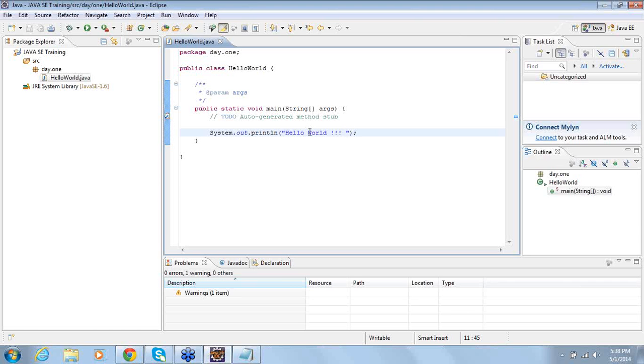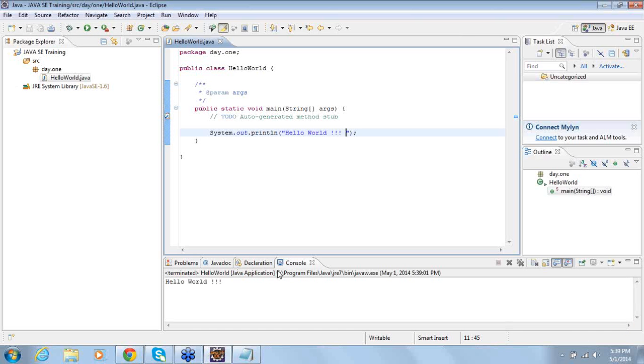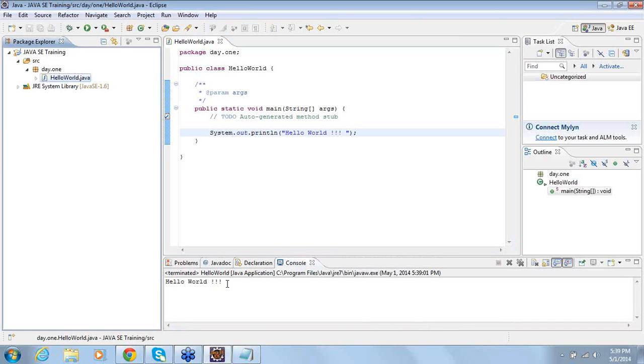But how do you run this? I said earlier, your JVM is going to call the main method, but your JVM will not automatically call it. Somebody needs to initiate it. It's very simple. If you look at the toolbar over here, after the menu bar, you have the option called Run. Click. Then you see a tab called Console at the bottom of the page. Now you got a message there.